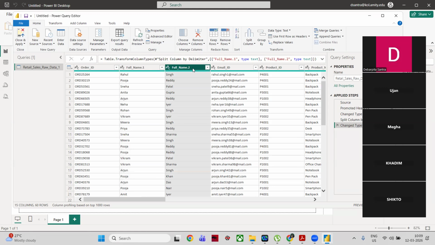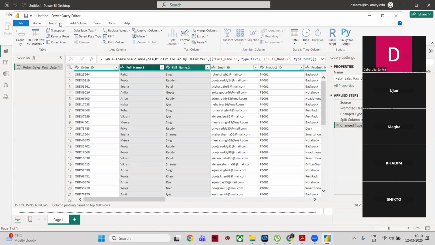Okay. Now if we again want these two columns to be merged into one column, I should select both the columns. How should I select? That full name dot 2 column is selected. Now I press Ctrl and click this column full name dot 1. Okay. Then where should I go? I go to transform, and in the transform tab, there is the merge columns option.